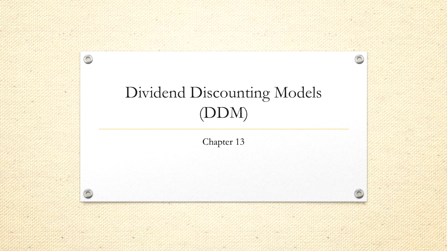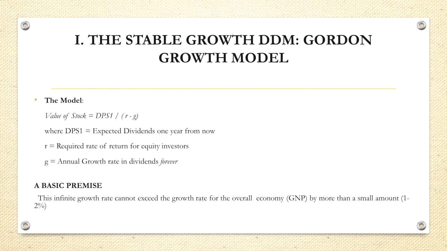Now let's start our discussion on chapter 13. This is a pretty easy chapter, the dividend discounting model, and this is the first stock valuation model that you learn in any finance book, where stock price equals the next time period dividend divided by the difference between required rate of return and the growth rate. This is a very simple model. However, you cannot use this model for many stocks because this model requires you to have an assumption where the growth rate of dividend in a company is a constant number, which is not realistic for most companies tradable on the market.